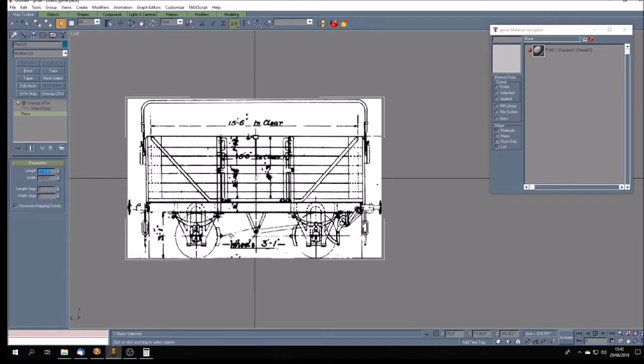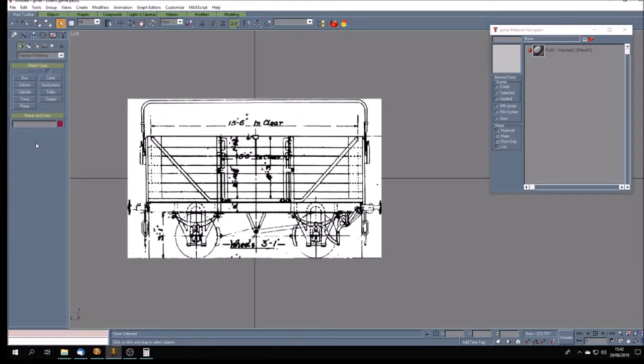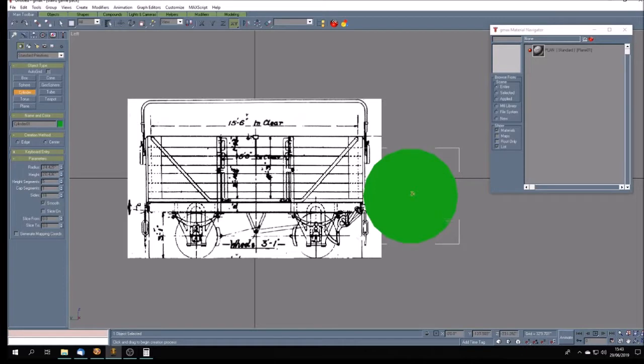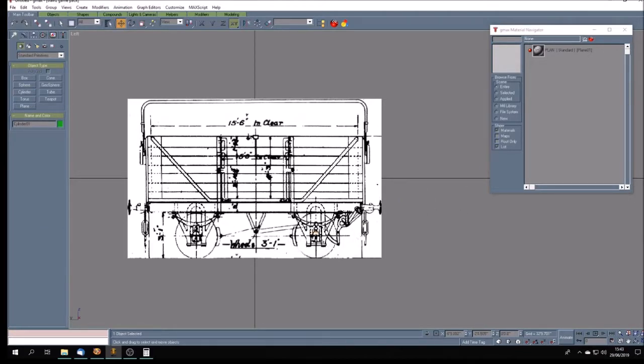It's still, I think that's still a little bit too tall, but it's because I haven't quite tidied up all of the display. Now, the wheels there, says wheels 3 foot 1 inch. So another way I've got of checking this is, let's do a cylinder. Doesn't really matter at this stage how many faces, and let's 3 foot 1 inch diameter gives us a radius of 1 foot 6.5. And now if we just move this down to have a look, yeah, I think we're still a little bit high. Those aren't circles, that's distorted, it's an ellipse. As you can see, I've been using the calculator.